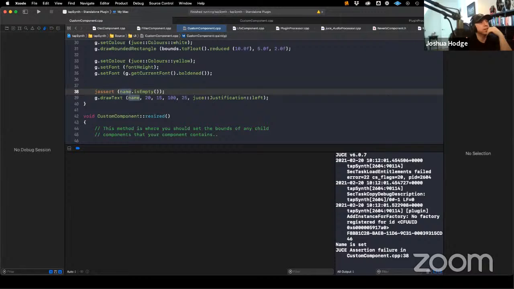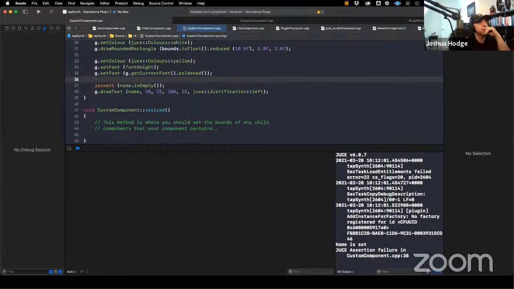Am I just thinking of this backwards? If the string is empty, then that would return true, which is not what we want, right? We want to make sure that the string is not empty.